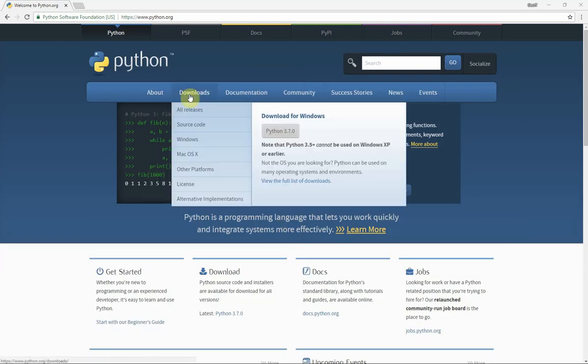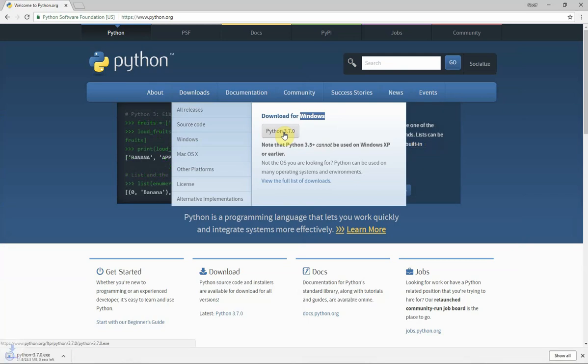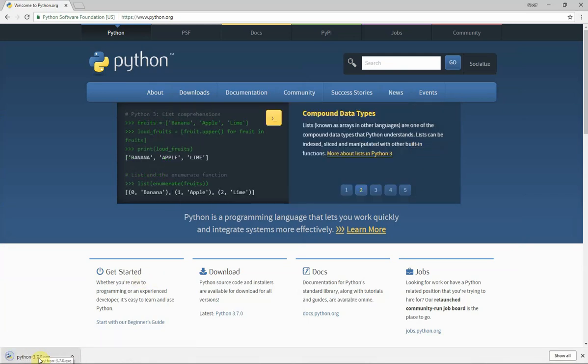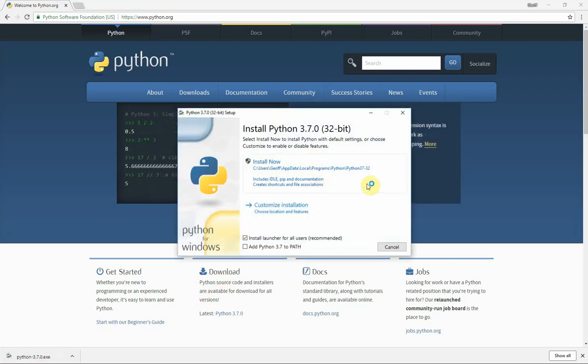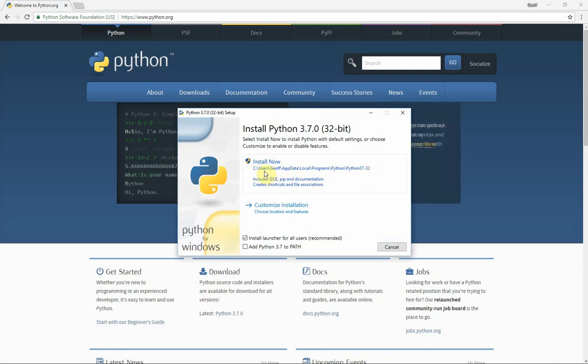So what I'm going to do here is grab a copy of Python 3.7. Since I am running Windows 10 on this PC, I'm going to choose the download for that. You can see it gave me the executable. I'll open it up. It will now install. Please make note of whatever path is put here. This chose a default path under my user profile. Users, Jeff is the name that I have on my user profile here at home. So this is where Python is going to be installed.